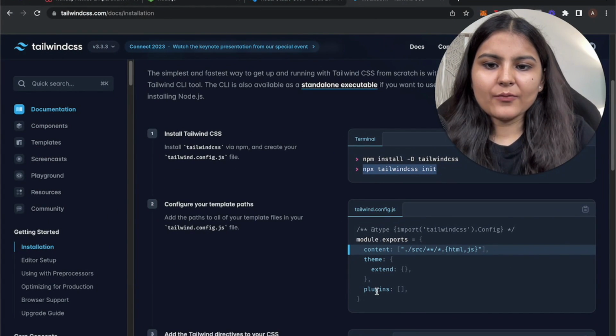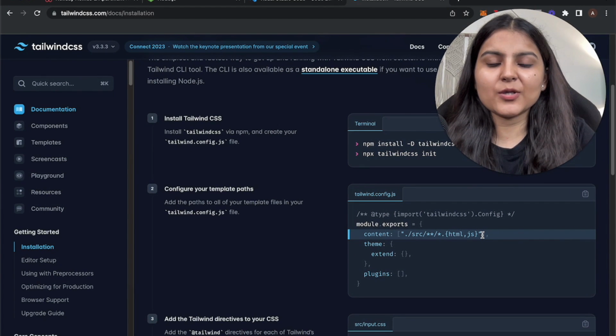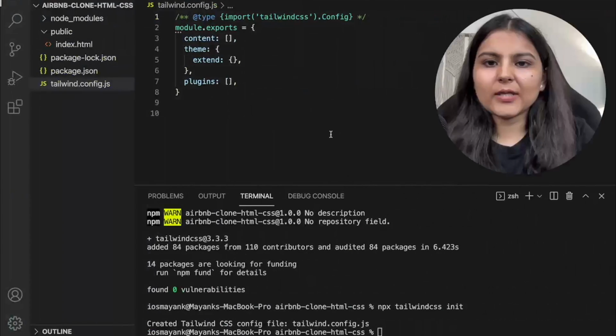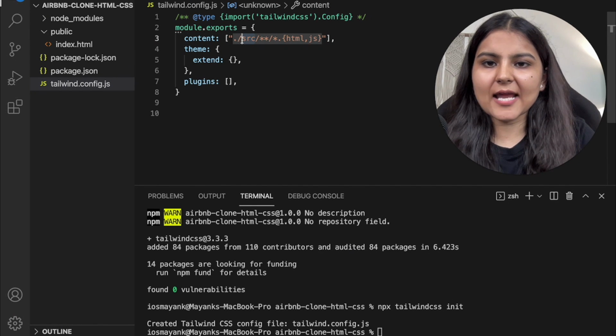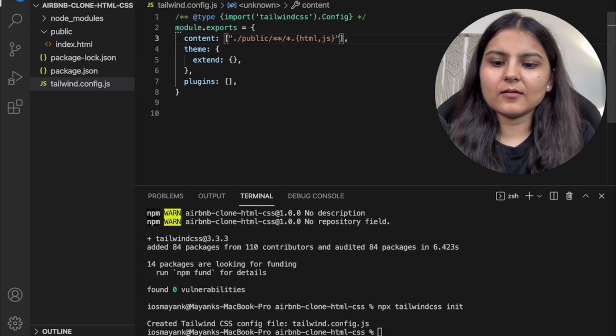As the next step, we have to add the path of all the files in which we are going to use Tailwind. So let's copy this one, and we need to keep this in our content. As I've told previously, we are going to keep all our HTML and CSS files in our public folder. So instead of source, here I will write public and save it.